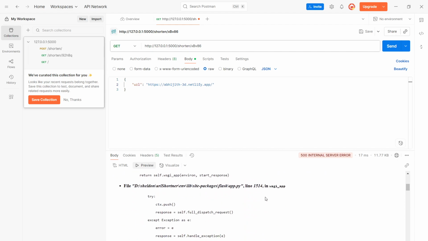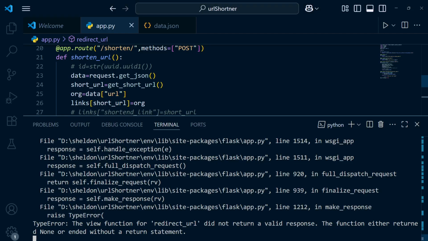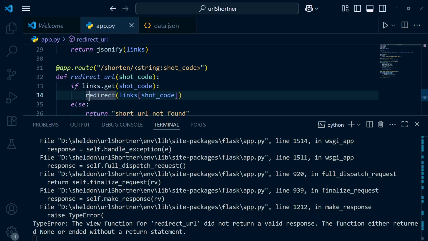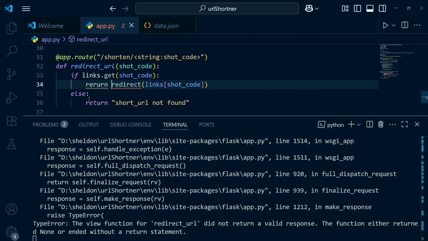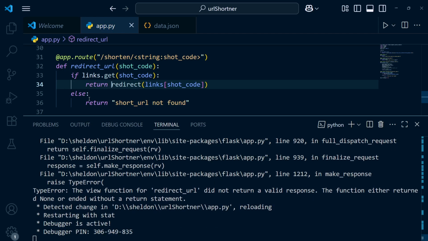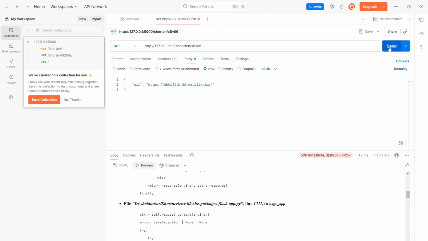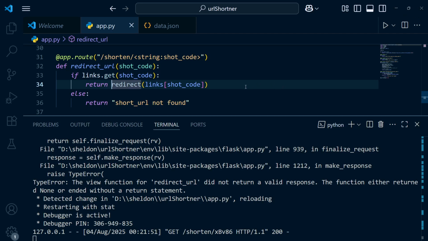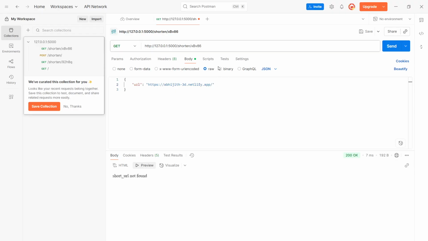So why am I repeatedly getting this error? I think we have to return the short URL. Maybe return the short URL. Okay, I give send. Interesting. URL not found.